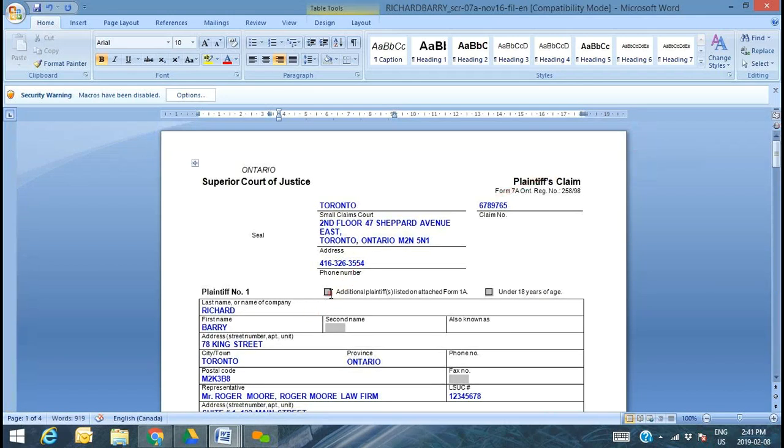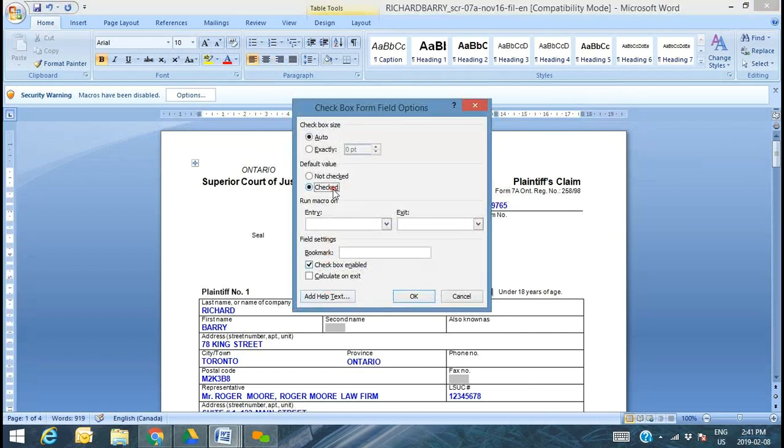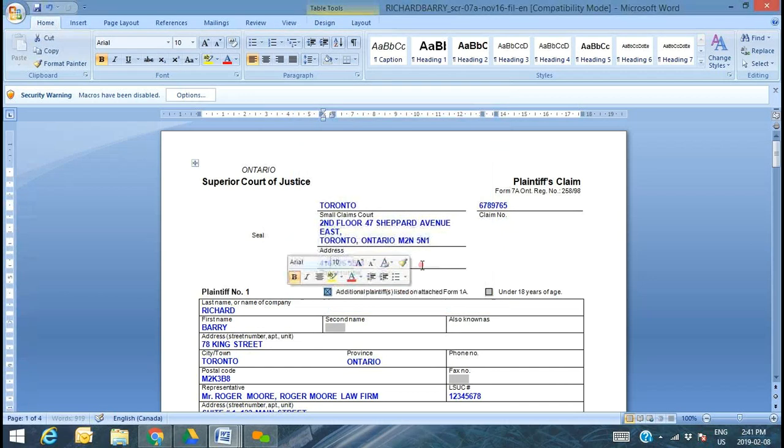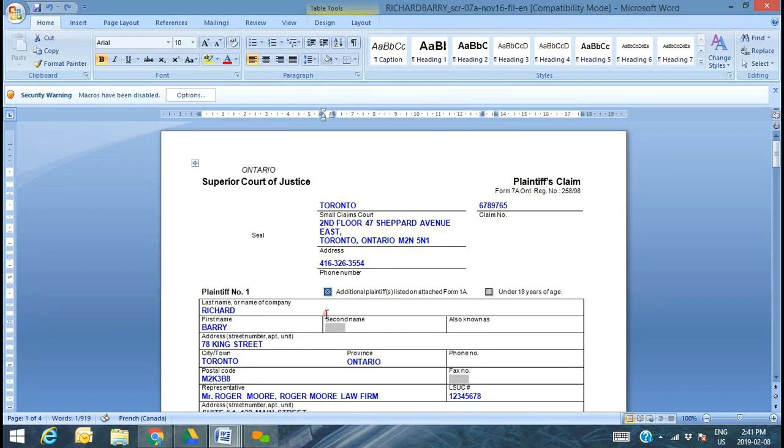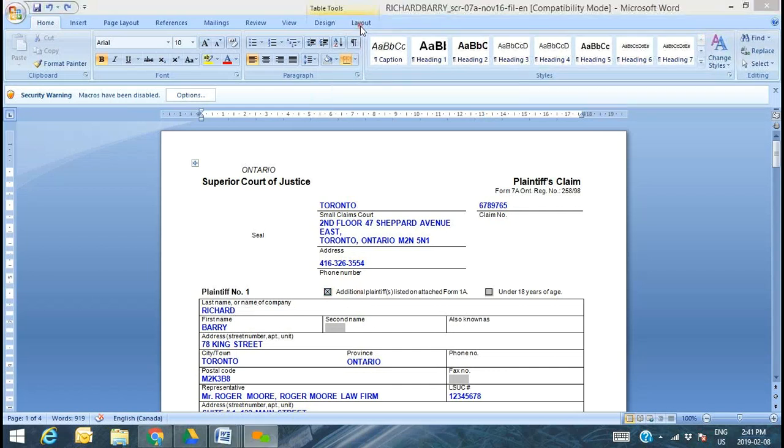Now, a little Word tip is if you wanted to highlight this or cross this, you just double-click that little checkbox, say that it's checked, and make that 10 points. And it would check it exactly as if you were to check it. Okay? Okay, so here's the document that we've signed up, automatically provided that information.